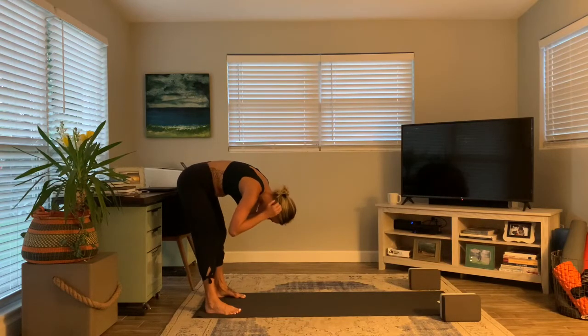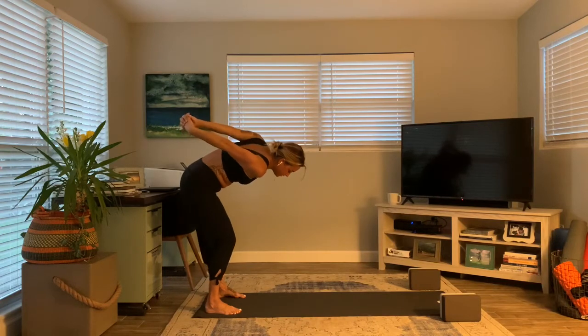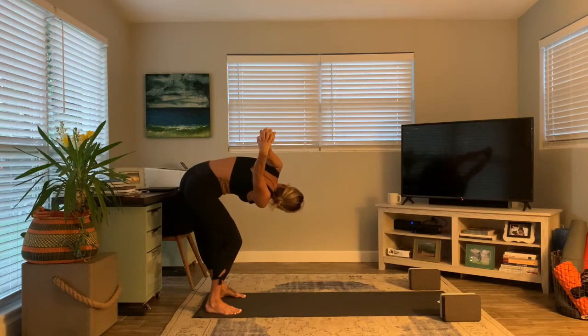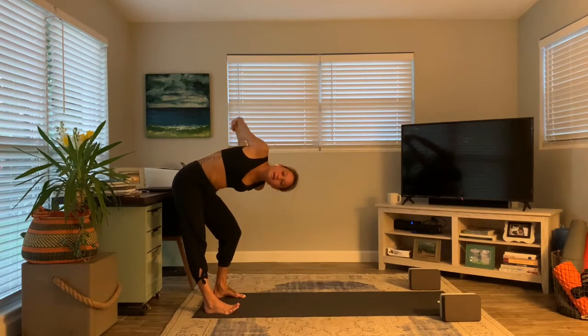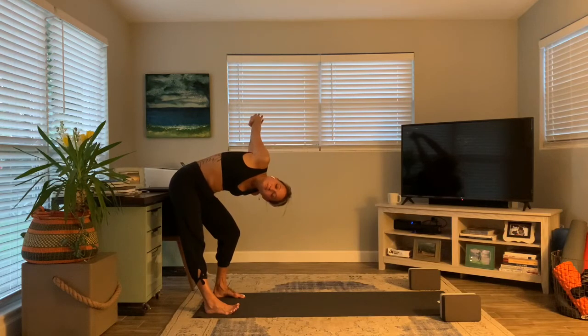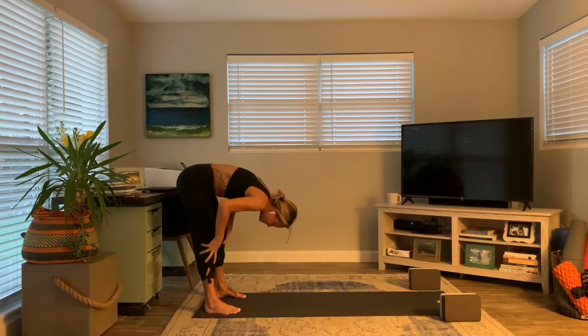And release the fingers to the low back. We're going to find a half lift as we look forward. Bending the right knee a lot, drop the right shoulder down and move the arms up and over the head. Switching sides, bend the left knee, drop the left shoulder down, straighten the right leg. Back through center. Release the hands to the shins, flatten your back, look forward.